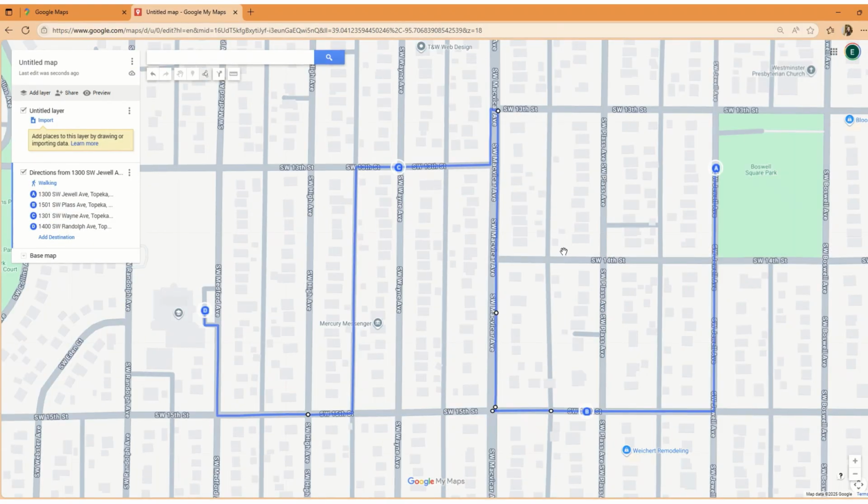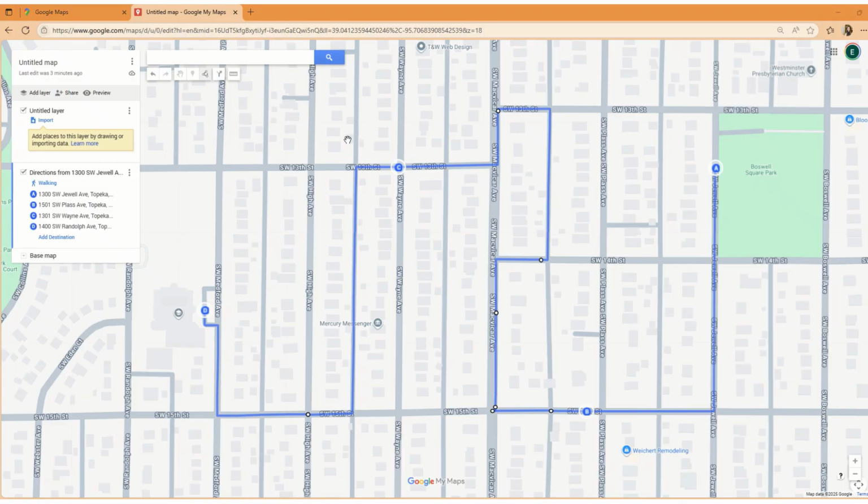So now I've entered in all my destinations, and as you can see, the route has chosen the most pedestrian-friendly route. As you can see here, it goes up a little further because there is a pedestrian crossing here. So Google automatically chooses the route for you, but if you do want to change the route, these tiny white circles will appear and you can drag the route to wherever you'd like.